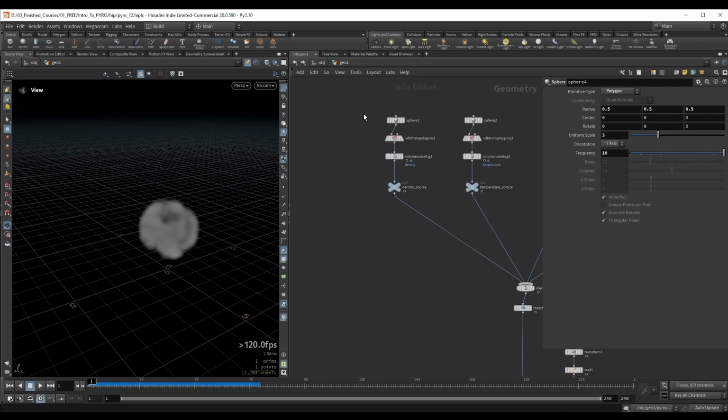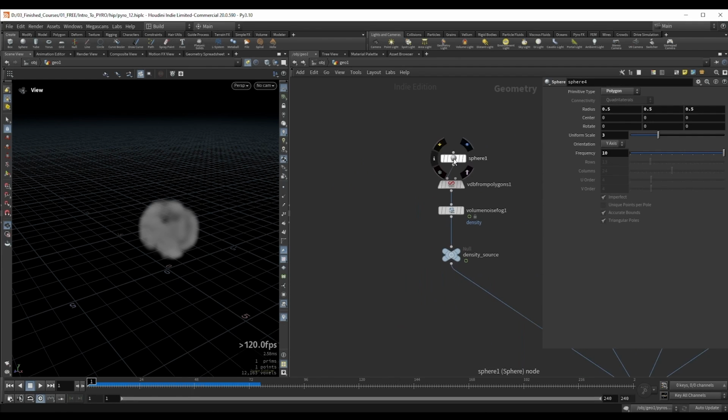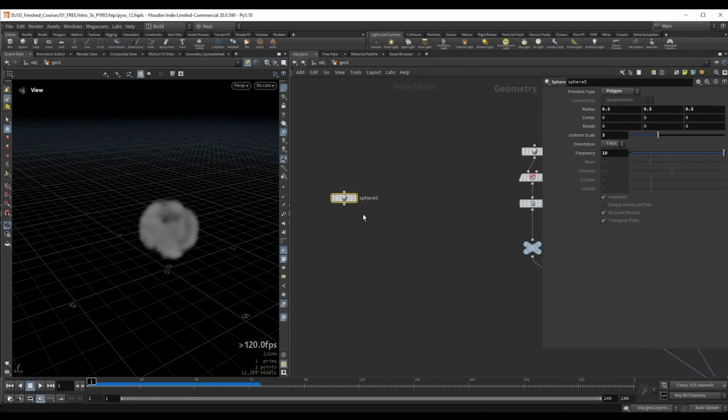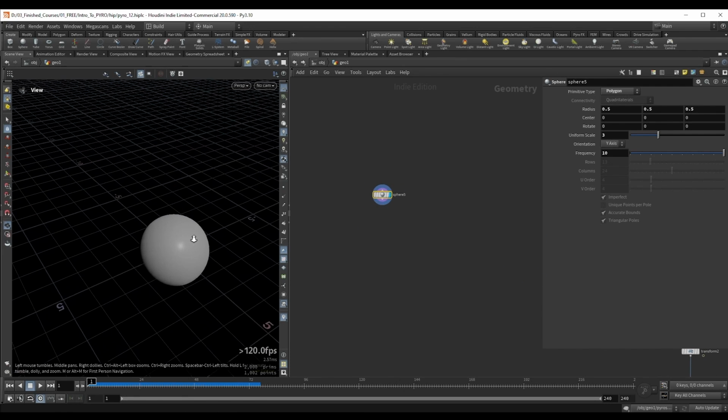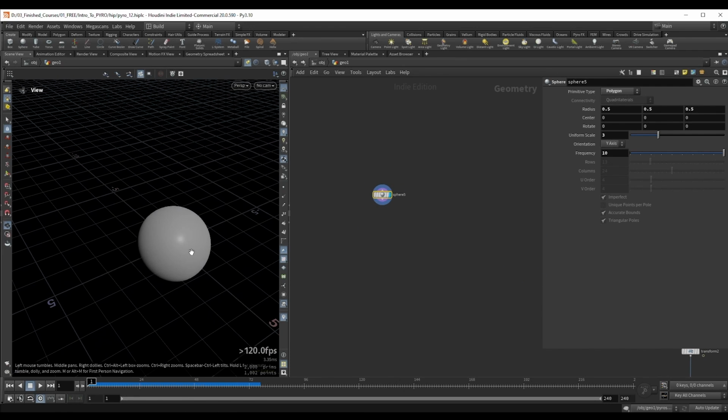So maybe I can just go ahead and grab one of these spheres and drag this over, and we can start fresh in a new chain. So the more efficient setup is to create point attributes on the surface of the sphere and create different attributes for the different volumes. So we have a density attribute, a temperature attribute, and so on. And then we can turn all of these attributes into volumes at the same time with a volume rasterize attributes.